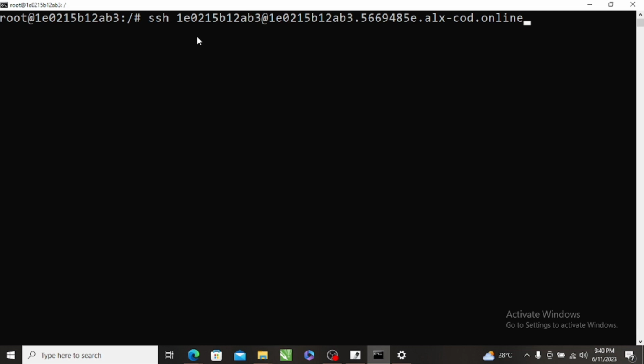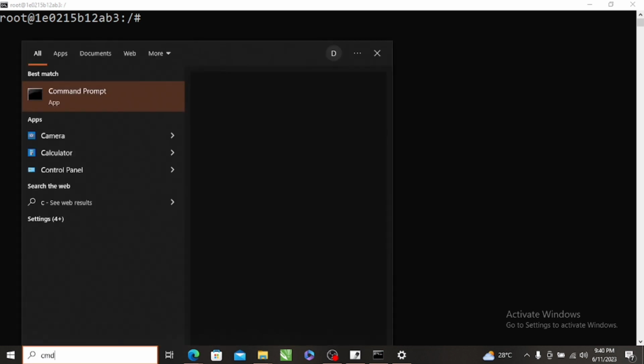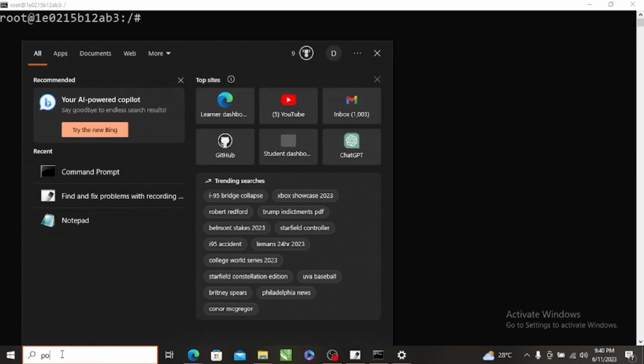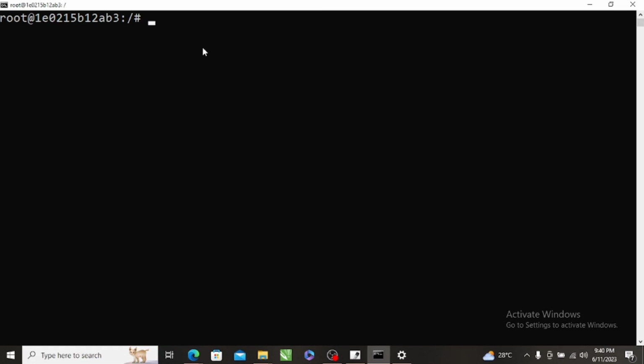Once you paste it like that, you press enter. Now, this command prompt, is that the one with your laptop? How did you get it? Is it already on the system? Yes, it's on the system. You just search for CMD, the command prompt. If you are using Windows, you can also use PowerShell. It's another type of command prompt on your system. It comes with your system. So you can press enter and then you get the password prompt there as well. It will ask you for a password.